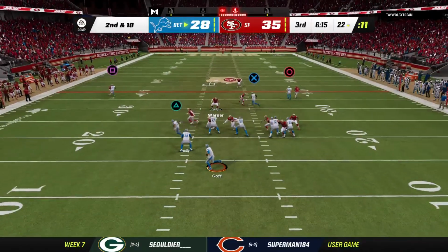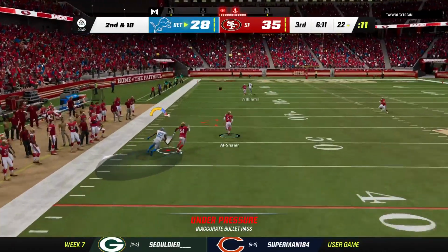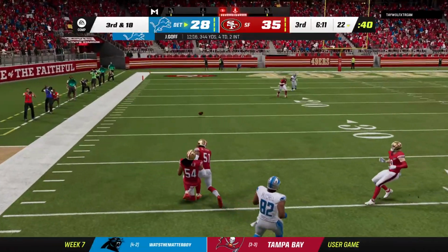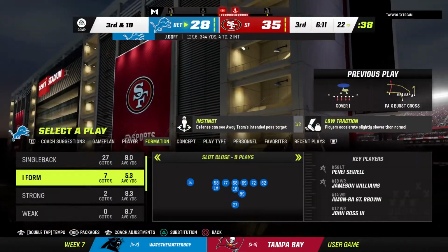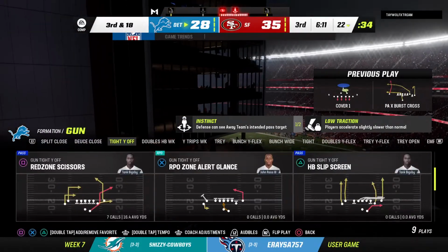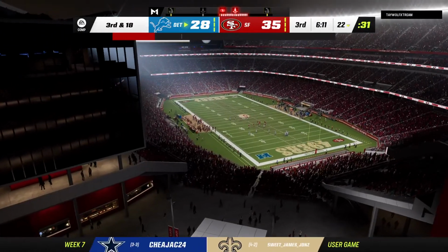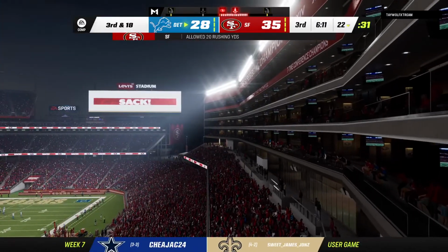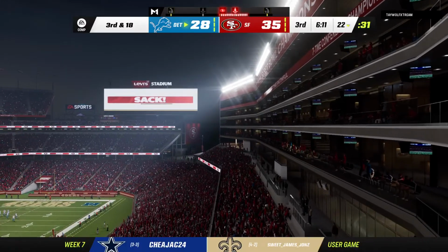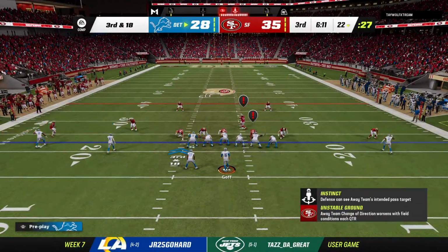Throwing on second and long. Goff. And that will be incomplete. Tried to dial up the long way out there, but it'll be third down. I'm sure this isn't a novel thought, but maybe run some simpler routes instead of trying to get it all back in one shot. Defense certainly appears to be ready for him. Try and get it back little by little instead of in big chunks.